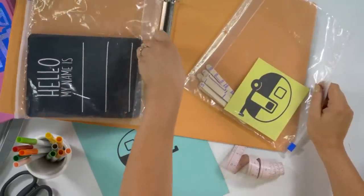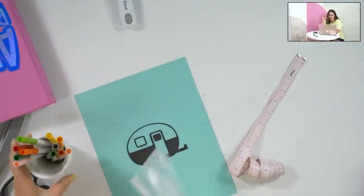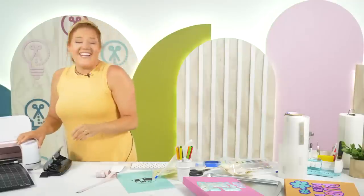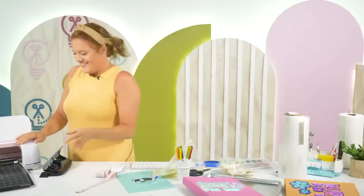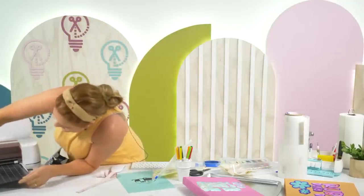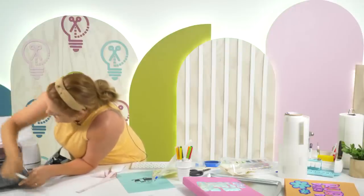I can't watch it. Okay, already, you guys. What? Did you hear it? No. The wood got stuck in the thing. But that's okay. So what we're gonna do is just pull this out.